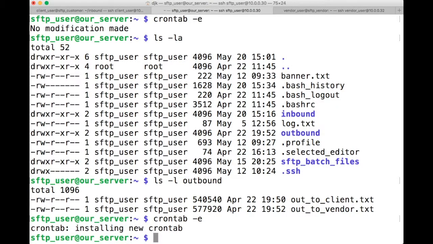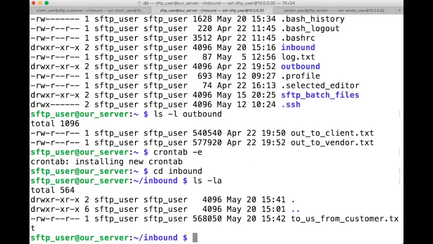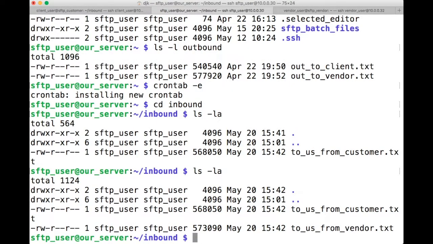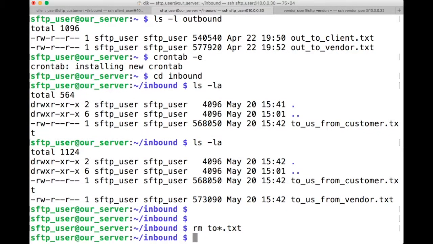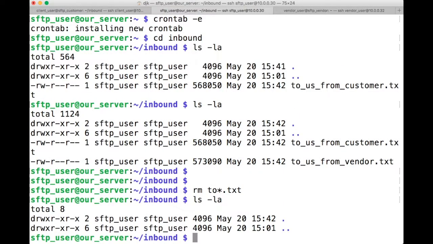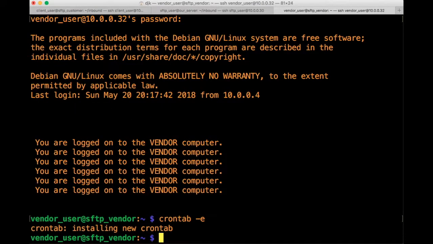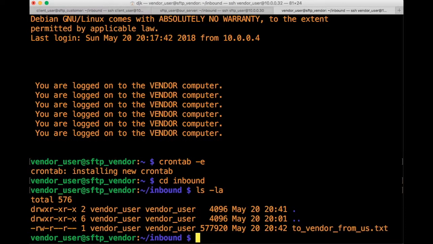So we're going to look here on our computer, and there should be a file there to us that came in from the customer, and now we have one from the vendor because it just came in from the other computer. So to prove that's working again, I'm going to remove both of these files, and there's nothing there at the moment. And now on the vendor computer, in the inbound folder, there is a file here. We're going to remove that.